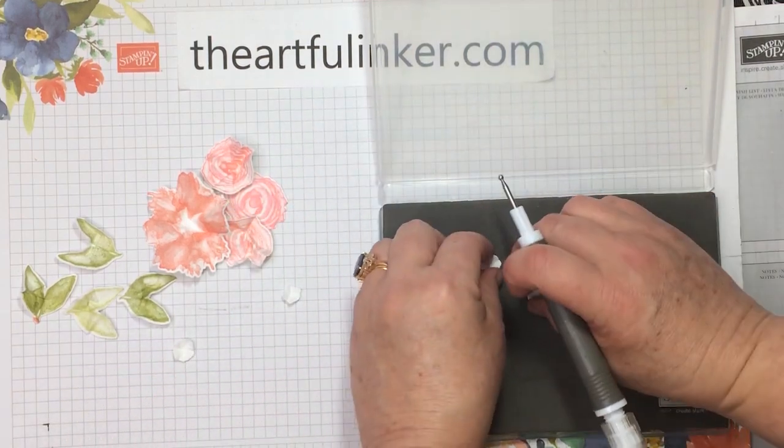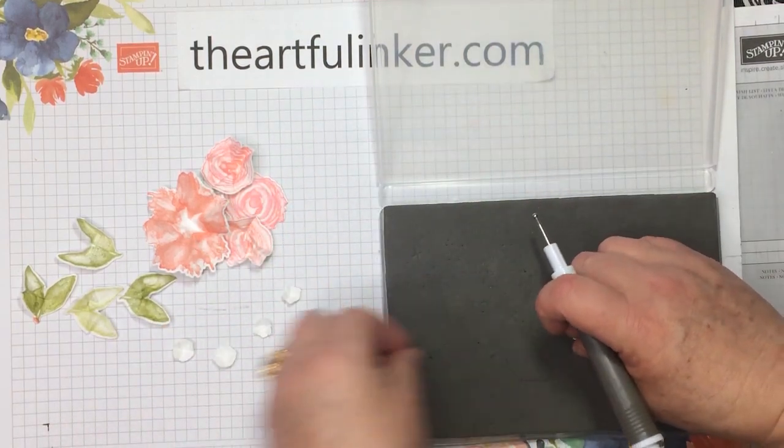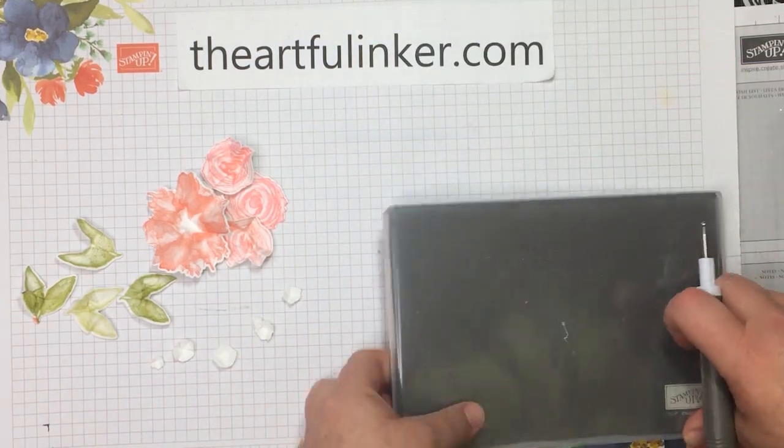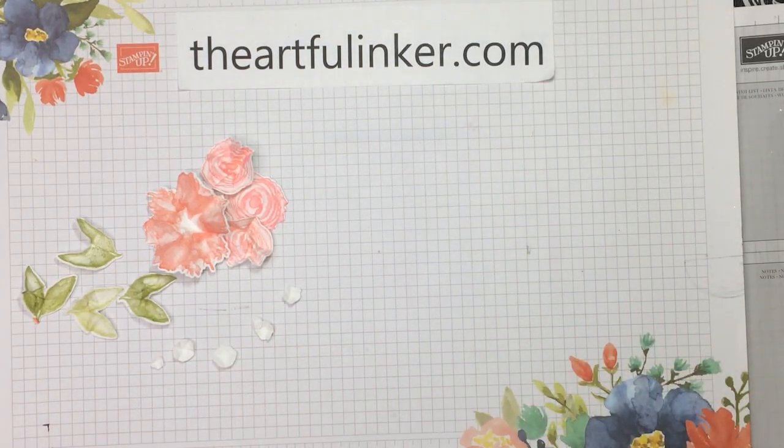and then let's just put these out of the way. And my Stampin' Pierce mat is in a clear mount stamp case. You can find those in my Stampin' Up store. So let's start and put this card together.